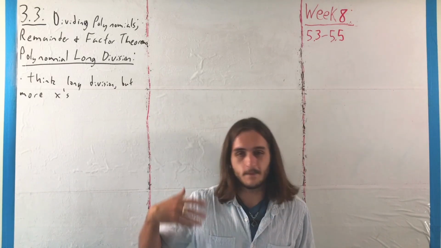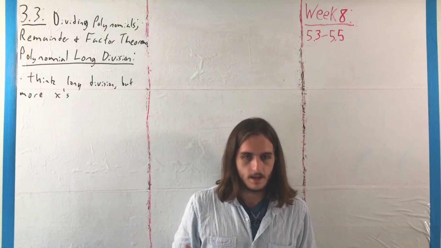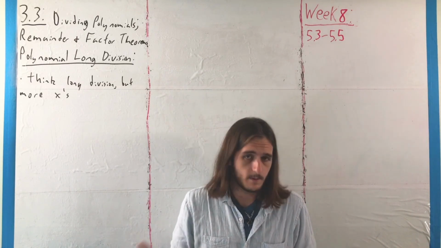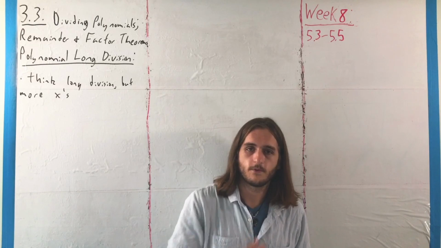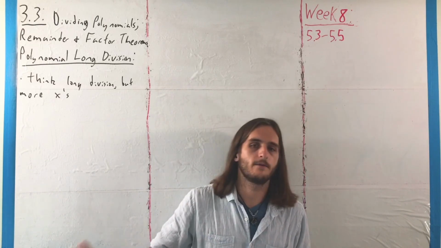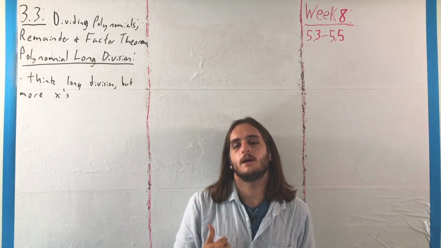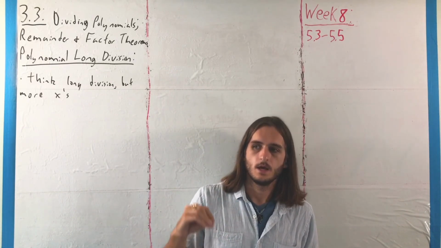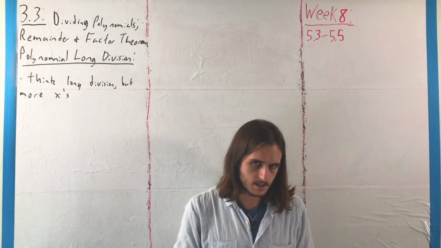Another way that we can think about the idea of division, in this case maybe going from 24 by 4, or still 24 by 6, it goes either way, is saying that we want to remove a 4 or a 6 or whatever from that factorization and be left with whatever we have there. If we remove a 6, we'd get a 4. If we remove a 4, we'd have a 6. And if we have a factor, polynomial long division works in exactly the same way, as we'll see.